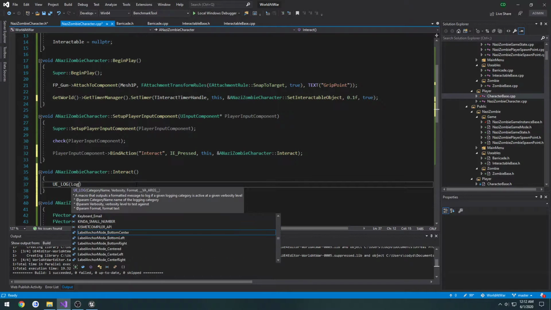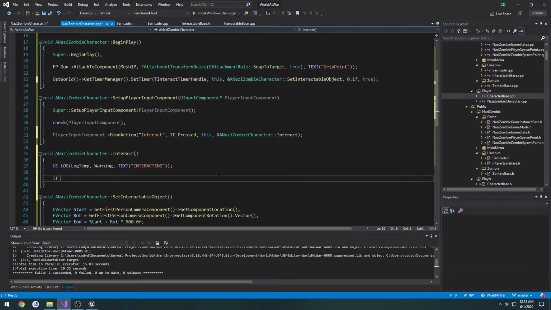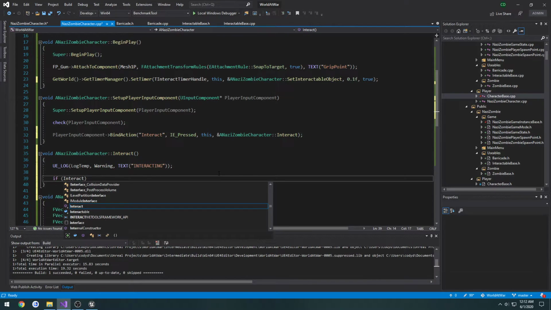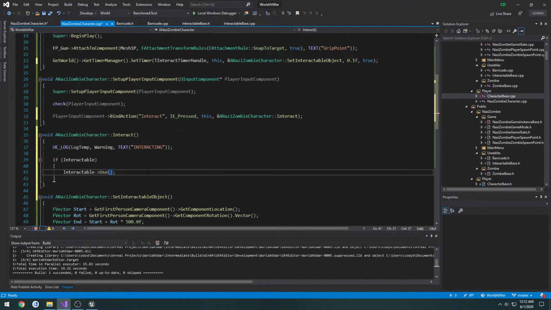So, a log: interacting. And what we're going to do here is, if interactable, we're going to do interactable use. And what we need to pass in is a reference to ourselves.